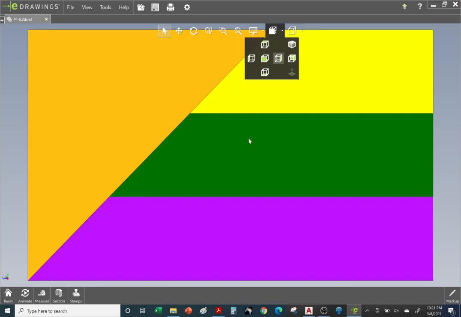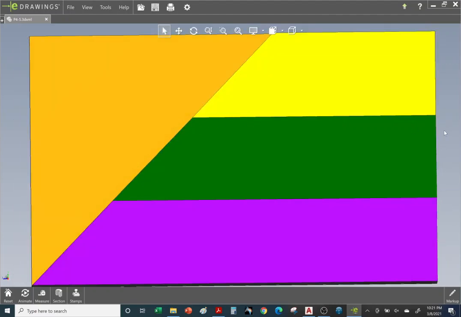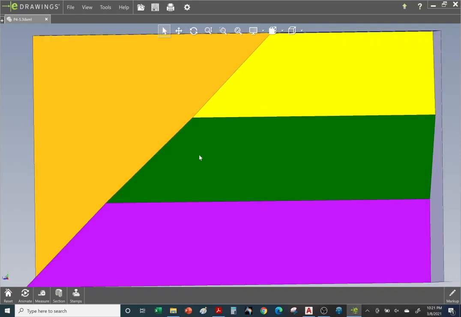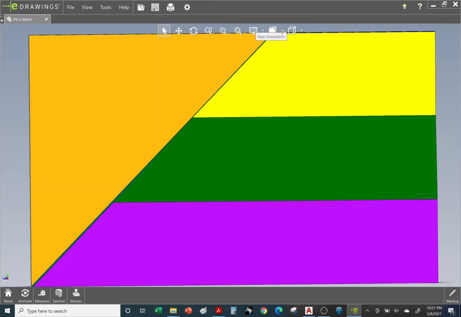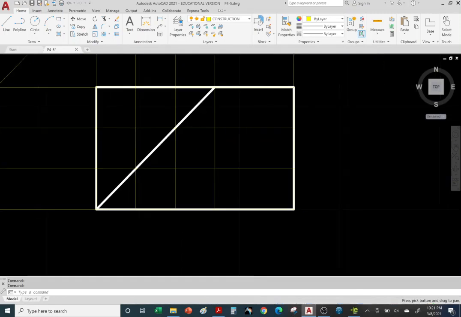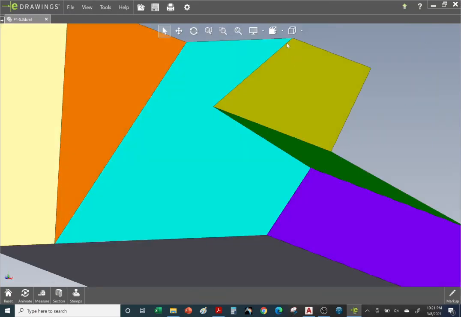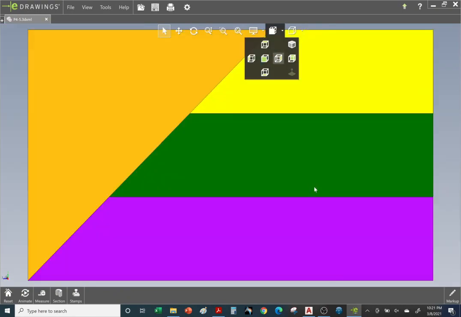Okay, so once again, we have a sloped surface. These two are also sloping. Okay, so we have object lines, right? Let's go ahead and take a look at the side view. Okay, so we have most of it. We're just missing the object lines. We're missing this object line and this object line. And there's no hidden lines to worry about. All right, so let's complete the side view.